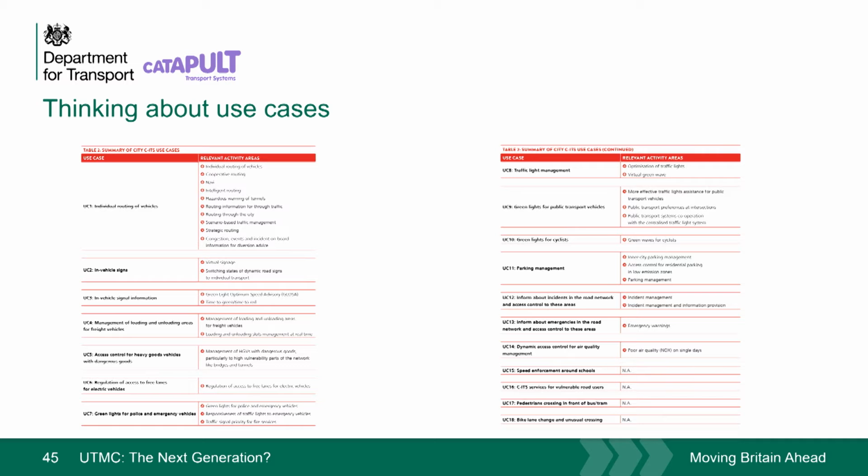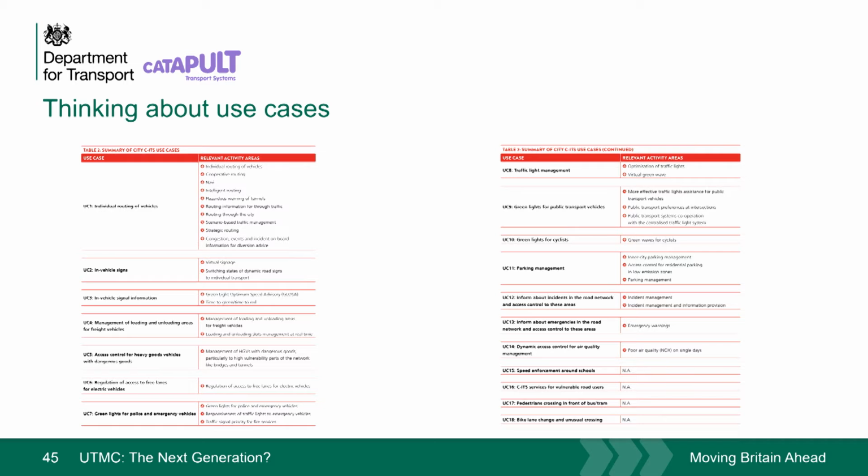A few years ago, about 2 or 3 years ago now, a European-funded consortium produced something called the CIMEC report. And what the CIMEC report did was, it looked at what cities wanted to do. It looked at this thing about cities delivering services, and it worked out some of the things that cities would like to do on the one hand, and on the other hand, it went away and talked to vehicle manufacturers and technology manufacturers and got an idea of the art of the possible, what vehicle technologies would likely be delivering in the next 5 or 10 years. And it merged the two together.